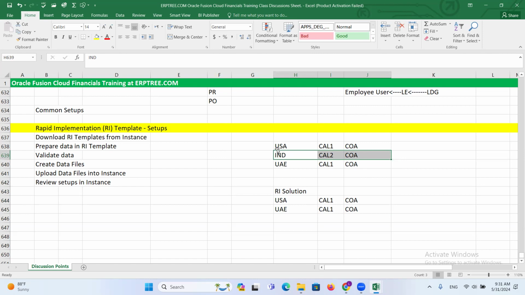That is the reason I'm not able to load India along with the USA and UAE. I want to load these setups separately, again going to rapid implementation. Is it possible or not? Just think through, don't answer immediately. Take 1 minute and let me know. I'll be back in 1 minute. Get ready with your answer.